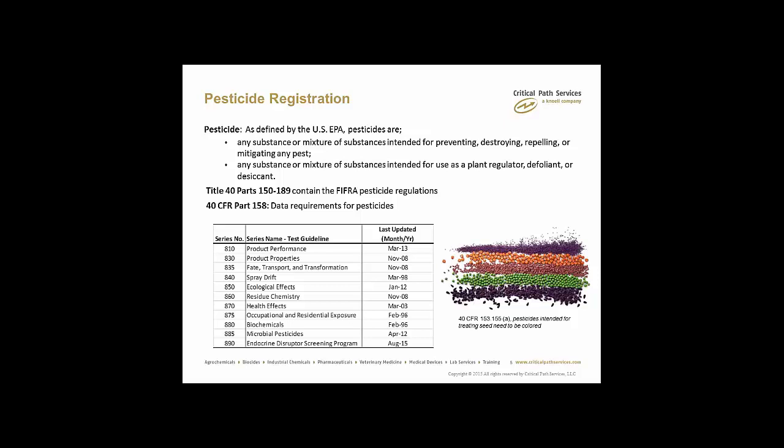In the Code of Federal Regulations, 40 CFR Parts 150 to 189, you can find the registration requirements, including specific data requirements that all pesticides must meet. These data requirements are intended as guidelines that serve to evaluate the efficacy of a product that is intended for registration and to demonstrate, again, that no unreasonable adverse effects will occur. Products intended for use in treating seeds must also contain an EPA-approved dye. The purpose of the dye is to impart an unnatural color to the seed to signify that it has been treated.